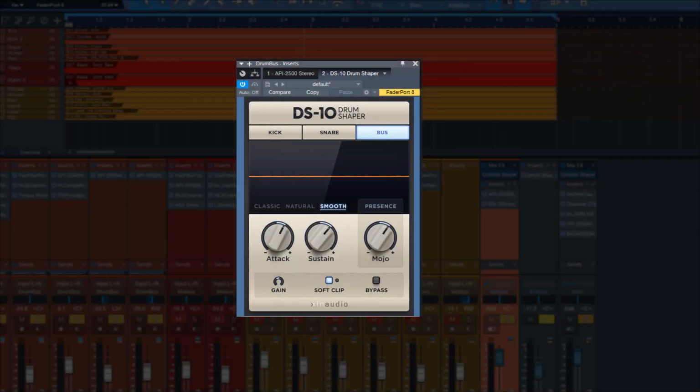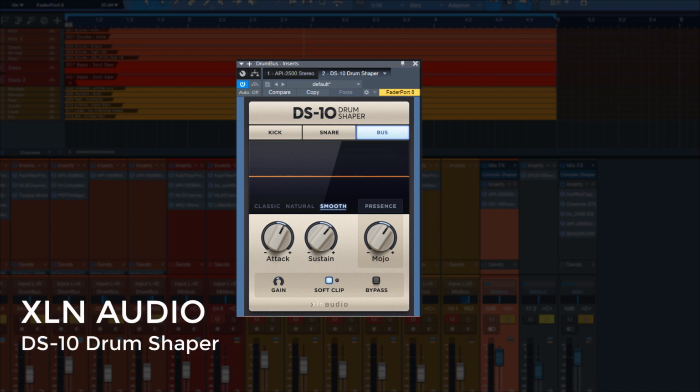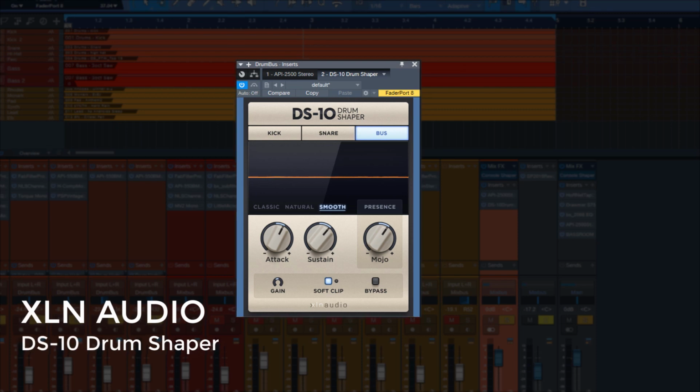All right, so moving right along, the next plugin is the DS-10 drum shaper from XLN Audio. A lot of people don't talk about this, but it definitely deserves more talk and more recognition. This is really great for adding fatness and punch to your drums as well.